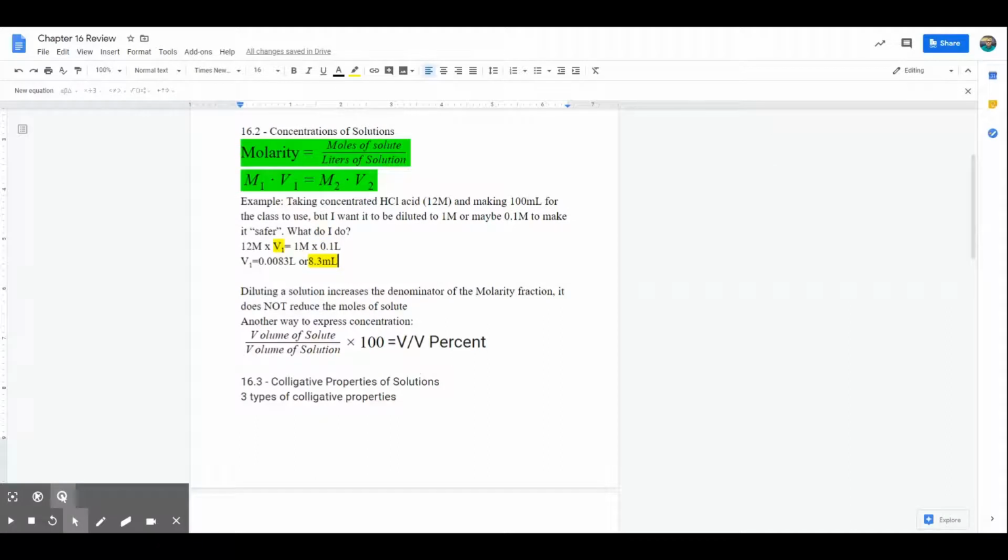In this section, you also had a volume by volume percent. So this is a little bit simpler of a calculation. You take the volume of solute divided by the volume of solution, and you multiply it by 100. I saw a lot of you did very well on this one, so I'm not going to go too much over it, but if you have questions, you can email me about that or come to my office hours on Wednesdays and Fridays.